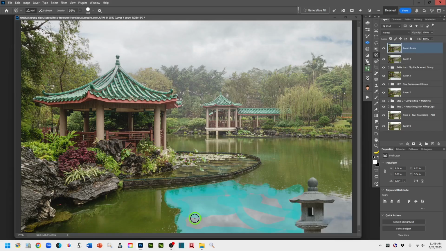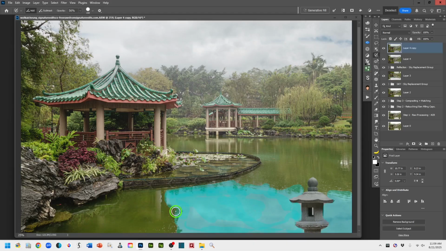So the blue overlay is the area that's being selected. And then I also have to do this area over here. And you see, again, it'll fill in if you close the selection.